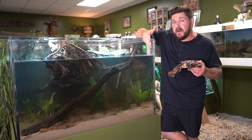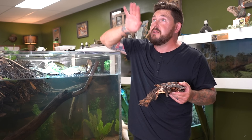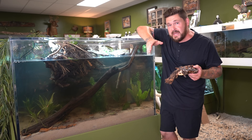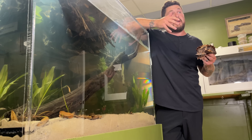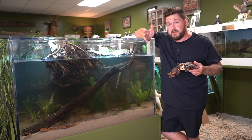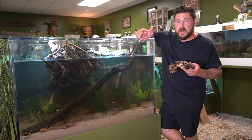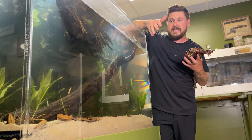One of the things that Mata Matas like to do is hang out in shallow water and perch up where they can just get their snorkel to stick right out of the water. They feel comfortable there. There's a lot of fish swimming through, but contrary to popular belief, in more recent studies, people are finding that they do live in deeper water. Both types of snapping turtles are also found in deeper water. So we kind of met a middle ground here — this isn't very deep, but it's also not terribly shallow, and there are plenty of areas for Jada to perch onto and easily get out of the water.